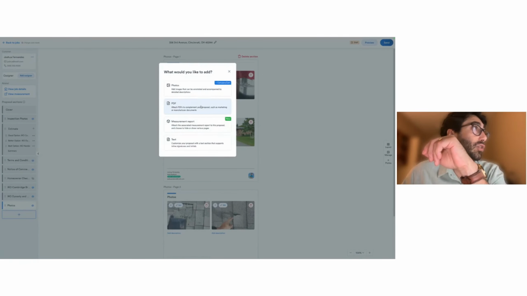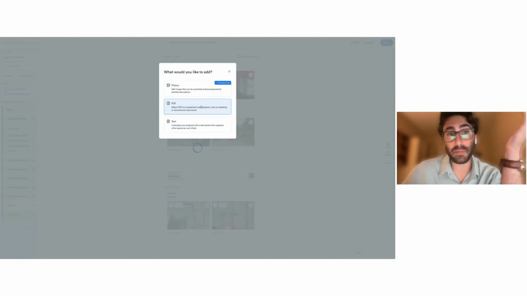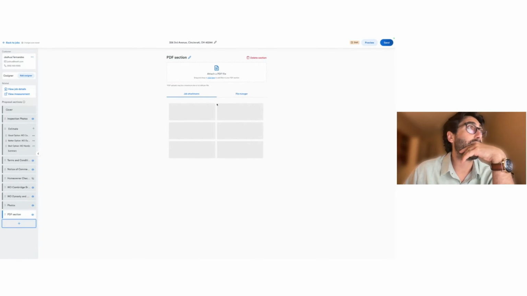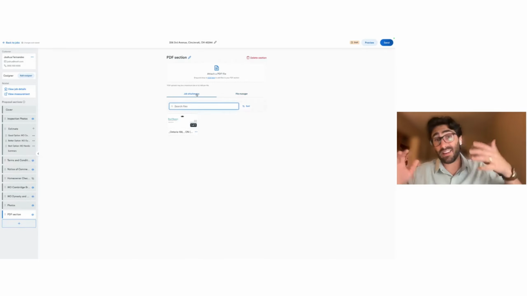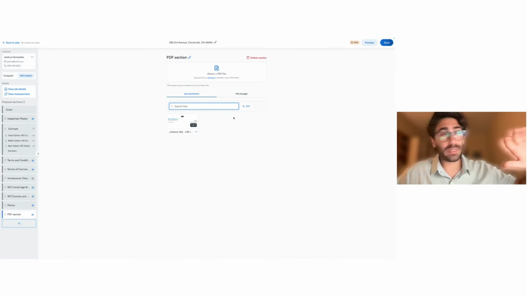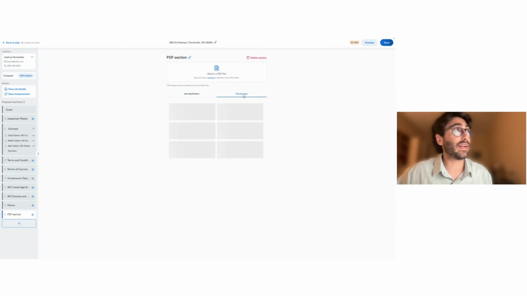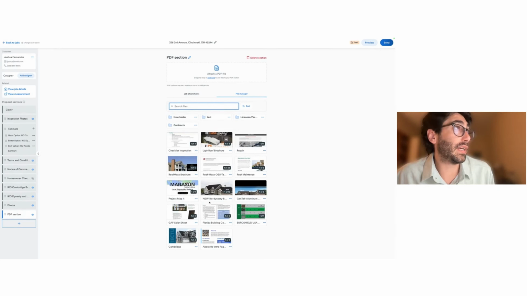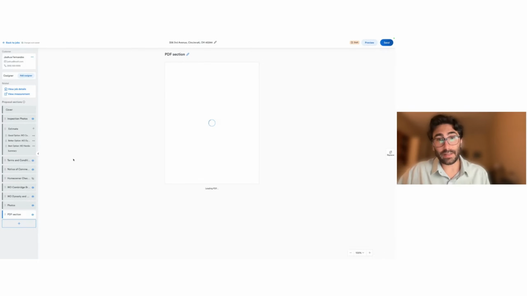Also, if I want to go in creating a PDF or something from my file manager as a still that I already have in there, I can pull stuff from either my attachments, like the report in here. If you have an Xactimate or a permit or whatever the case is in your job attachments, you can upload that directly in there, or I can pull stuff from my file manager now as well. So let's put in this one. So I want to add that, hit the insert, and that'll go directly in there as well.